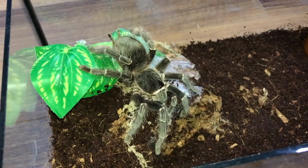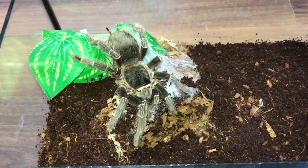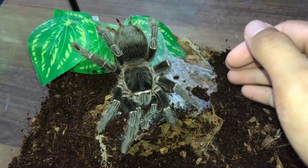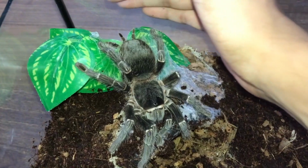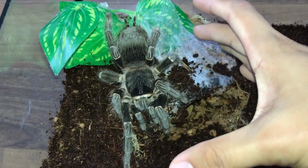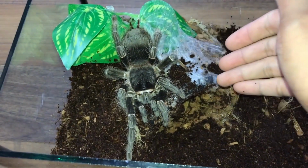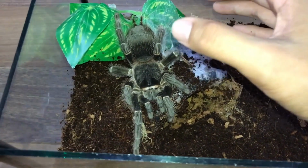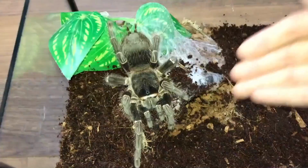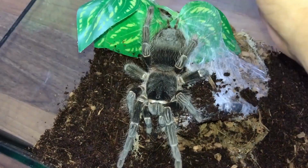Pretty big. But despite her being so big, she is the definition of a gentle giant. So usually when people come over and are afraid of spiders and want to try to overcome their fears, I'll bring this girl out. At first, they may seem intimidated because she is massive, especially for people who see these tarantulas for the first time. To me, she is pretty small because I see her every day. But for people who come, they're like, wow, it's a massive spider. But she is so gentle, so I've had kids come over, play with her, and they loved her.